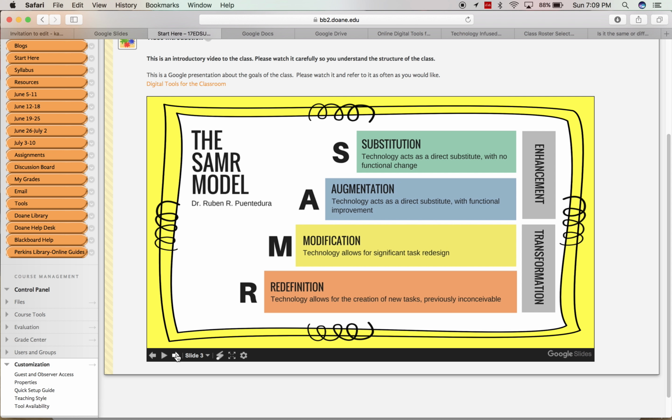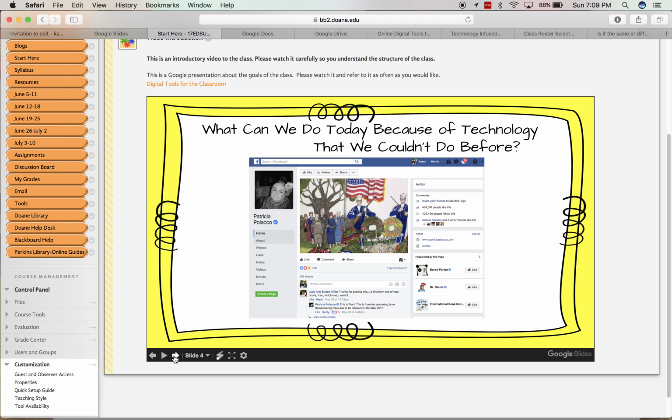So here's a model of the SAMR model, and I'm trying to get teachers into using redefinition or at least modification of technology in their classrooms with students by using projects and things that we can't do without technology today. So let me share that slide with you.